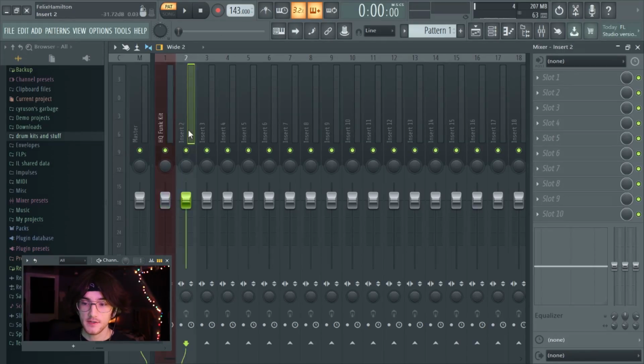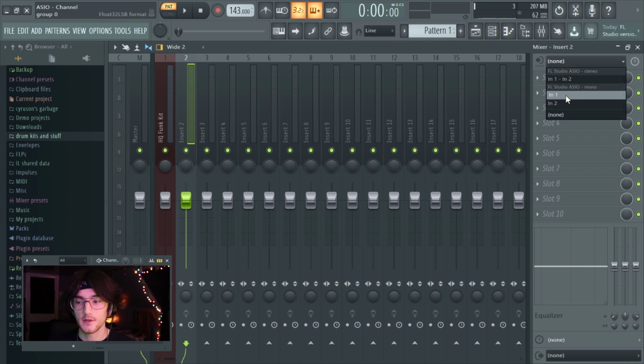So now that we have the drums down, I'm gonna basically do what I said and use this as kind of a backing track. So I'm gonna go to Insert 2, and then I'm gonna click whichever one my interface and guitar and everything is plugged into. If you don't know how to record guitar in FL Studio, I'd recommend this video. I don't really know where it is, but you'll see it in the cards. I'll leave a link to the video that I made on that, and that will definitely help you out. But yeah, basically I'm gonna connect my guitar.